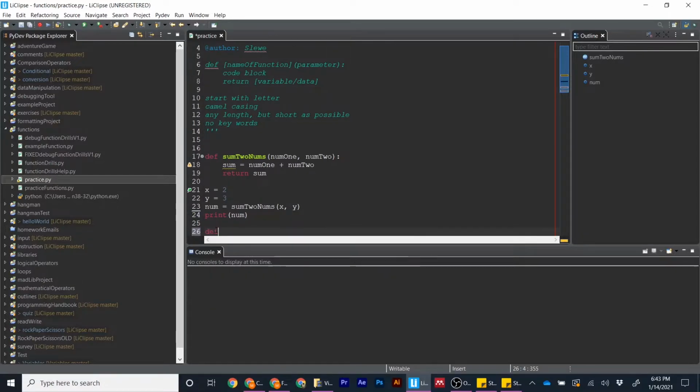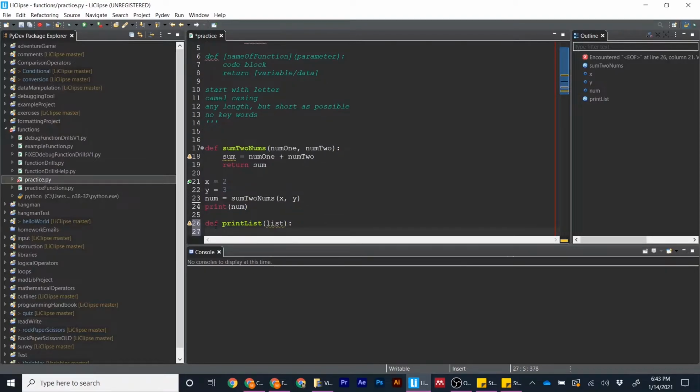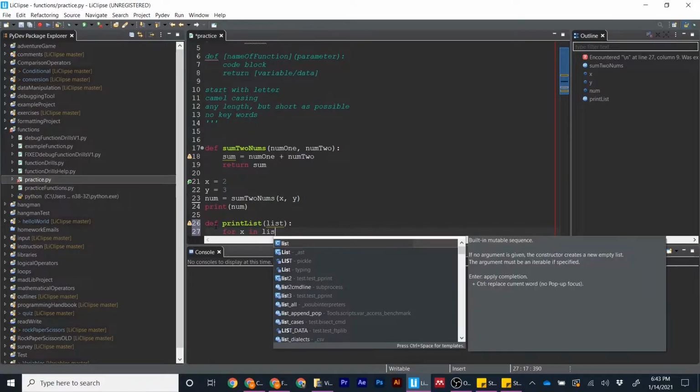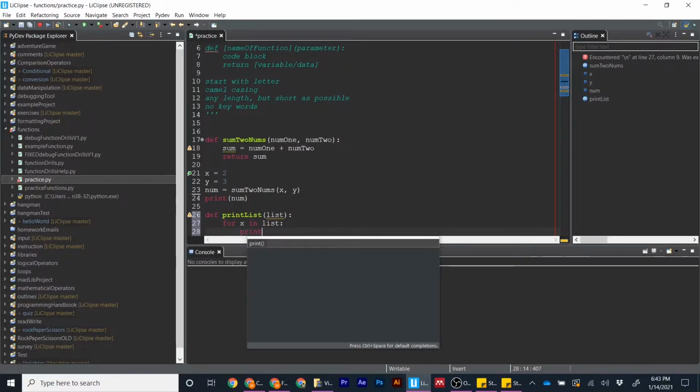So let's define a function print list, and then let's put our parentheses and our parameter, which is list. We're going to send in a list, and we're going to say for x in list, print x.